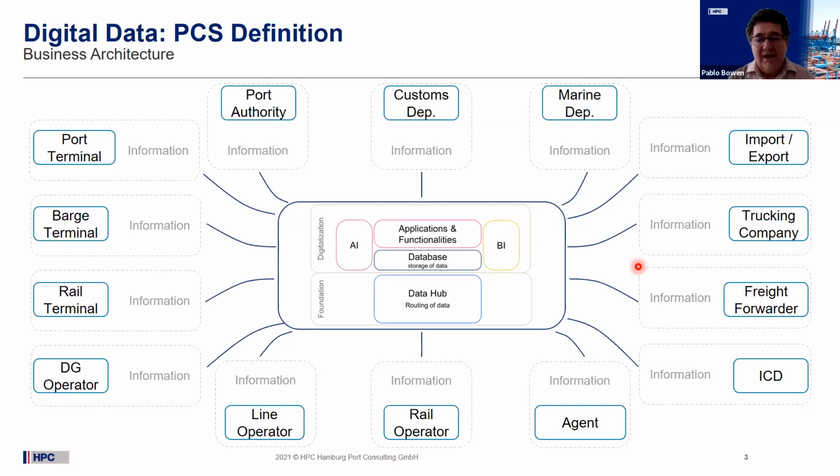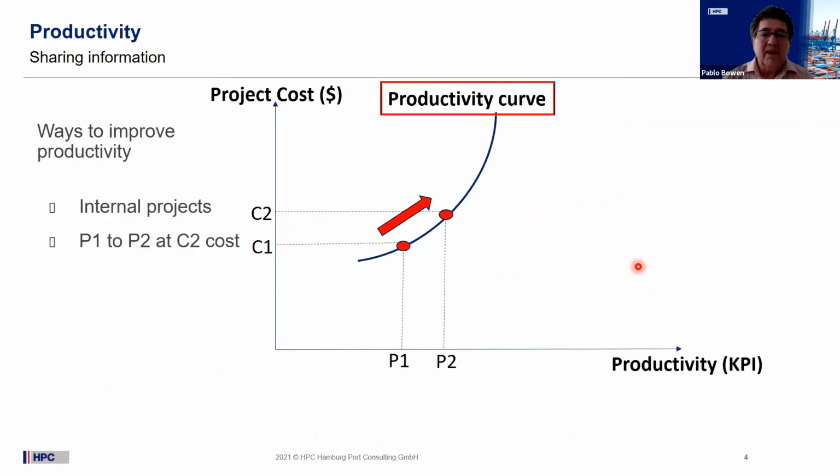But I would like to move to the next one in order to share with you a different view of the meaning of sharing information and its relationship with productivity. For example, in this basic graphic that surely you will know, you have ways to improve productivity. Each organization has its own curve of productivity. Some organizations know exactly the curve they have, and others only know some dots of the curve.